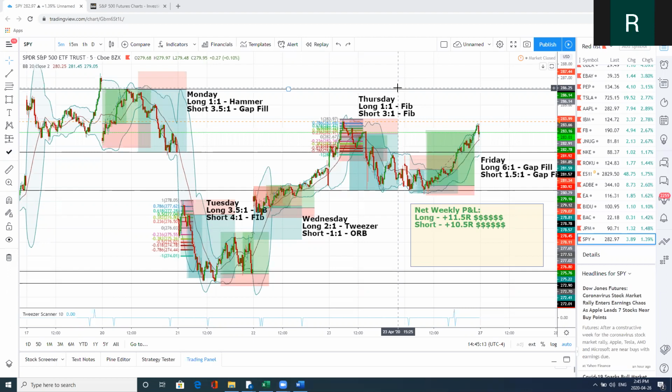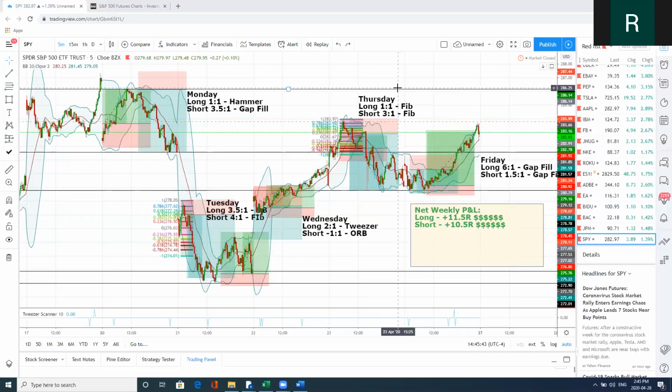What I really wanted to focus on today was looking at the intraday action that played out in the S&P 500 this week, specifically looking at how we can use futures E-mini contracts to make massive profits, and also why it doesn't matter whether you're long bias or short bias in the market, there's always trading opportunities each and every day. So I really want to focus on how you can maximize that potential, and it really comes down to having a strong plan that you follow each and every day.